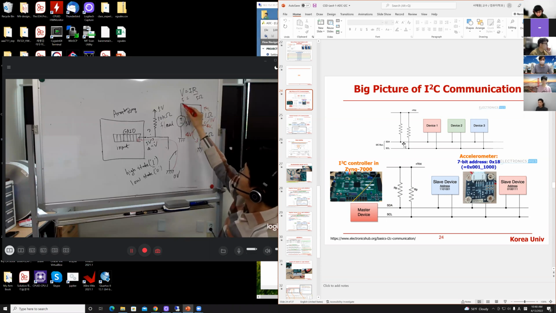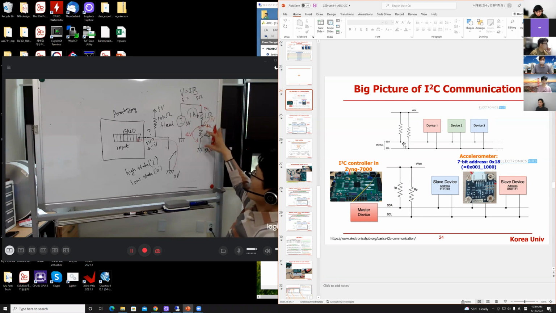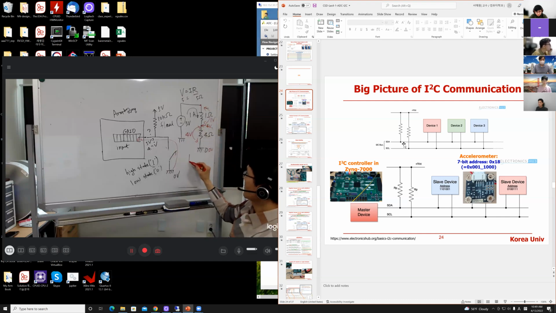So this is a voltage divider, right? If you connect these 2 resistors in series, not parallel like this, in series, then the voltage is divided. Source voltage 5 volt splits into 1 volt and 4 volt.